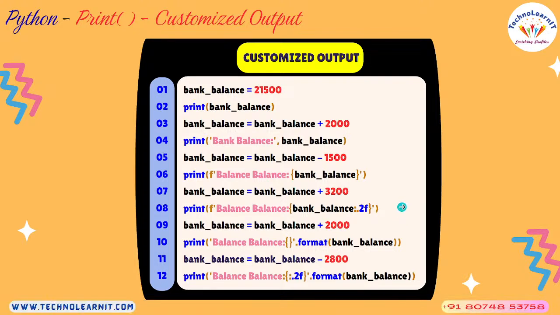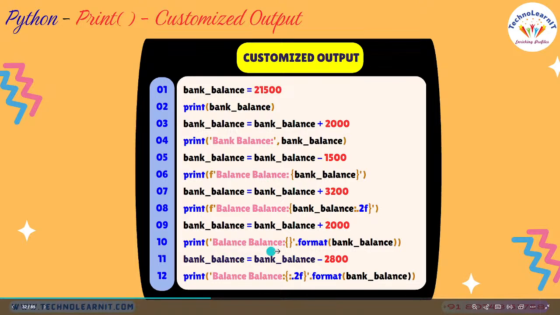Okay, there is a different way of formatting. Instead of using f at the beginning, you can put everything in the single quotes and then use a dot format syntax. So you can use a dot format and then within the brackets you can mention the variable name. Okay, let me quickly try this also for you.